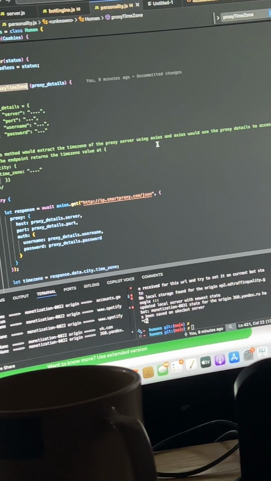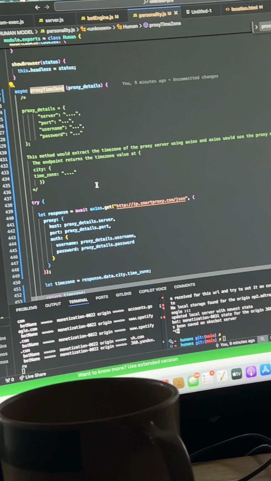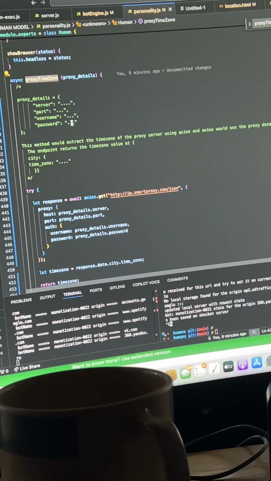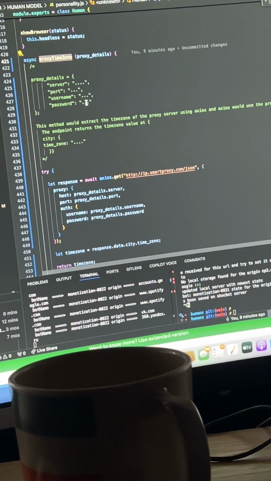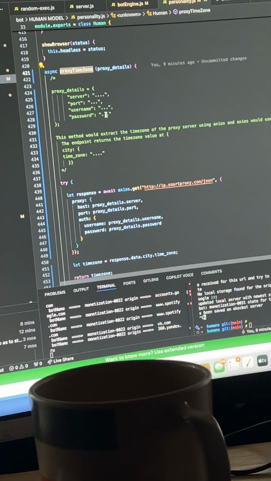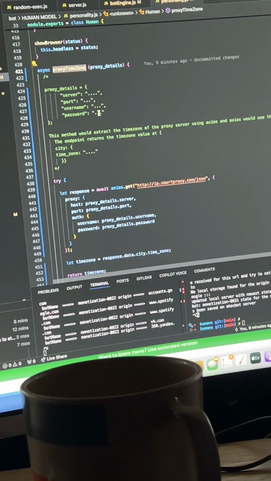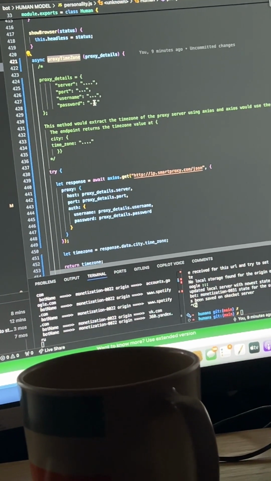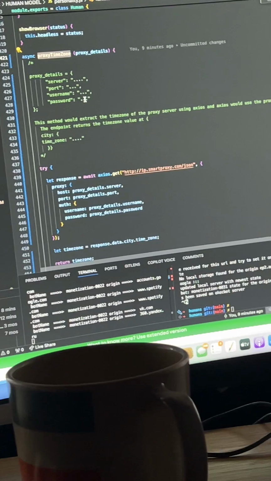proxy server using Axios, and Axios, for developers in the house, what this simply means is that in the latest version of OkecBot, you don't have to say, I am from this time zone, I am in this time zone. Automatically, before the bot comes up, it will investigate what time zone is being used. So it will practically test your proxy and use the time zone that your proxy has and set it. So let me show an example.